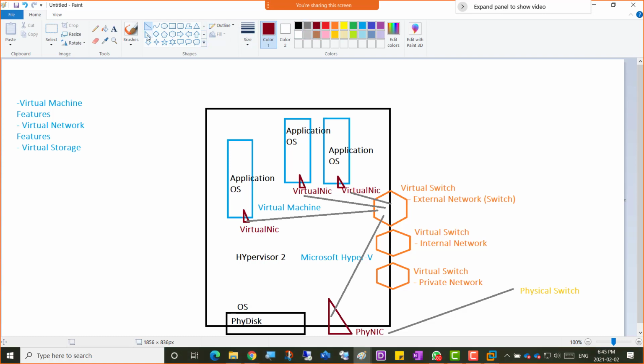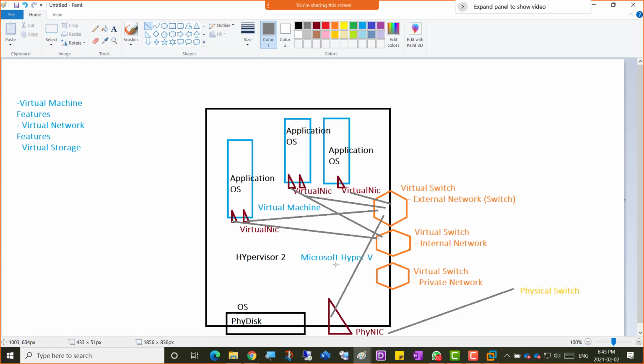Now suppose there are other network cards of virtual machines here, and you want to connect the virtual machines to an internal switch. So two virtual machines can connect to internal switch. Now you can see that there is no line going from internal switch to any physical NIC.